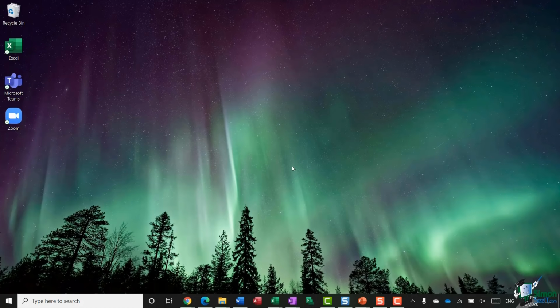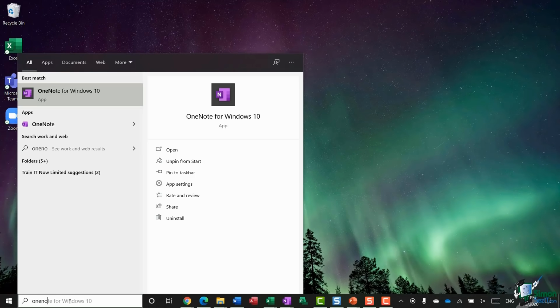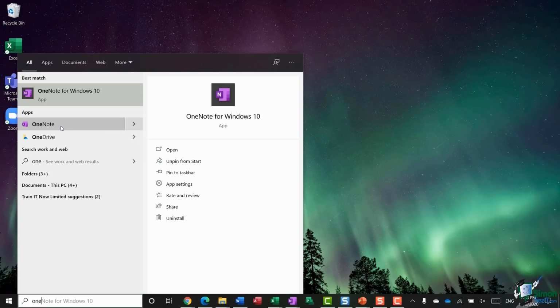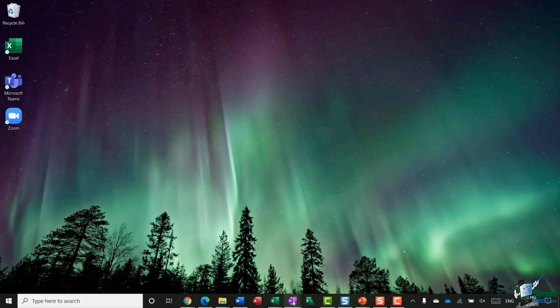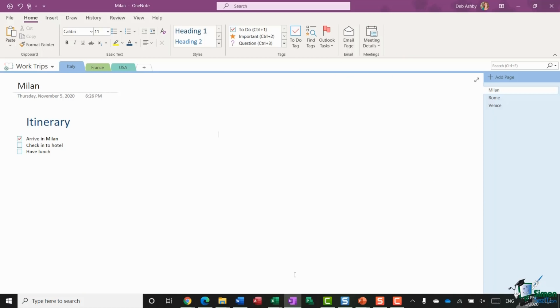And once you've done that, you'll then be able to search for OneNote. It's actually this one here. So not the one with 4 Windows 10 after it. This is the full desktop version. So you can click here to launch it, or you can do what I've done and pin it to your taskbar. And you'll see mine is located down here with the rest of my Microsoft applications. So I can click to open it up, and this is the feature-rich desktop version. And it's this one that I'm going to be using throughout the balance of this course.